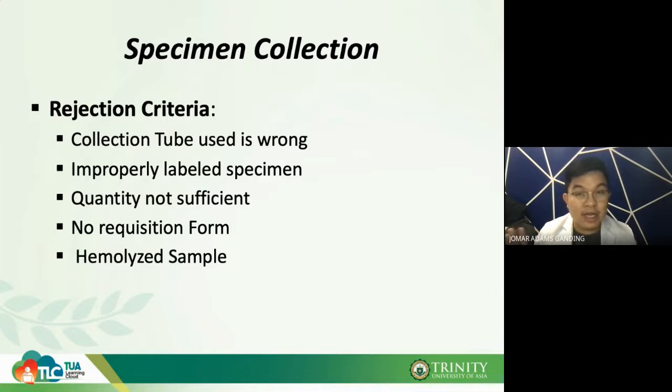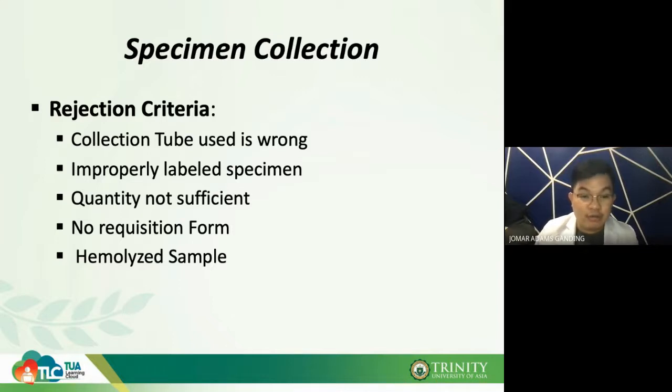Why hemolyzed samples? Remember that the cell membrane is made up of free cholesterol. So if your red blood cells are lysed, the free cholesterol will mix together with your serum or plasma and will cause falsely increased cholesterol levels. Not to mention, the hemolyzed sample also affects the absorbance of your measurement. So those are the rejection criteria, specimen collection, and patient preparation.